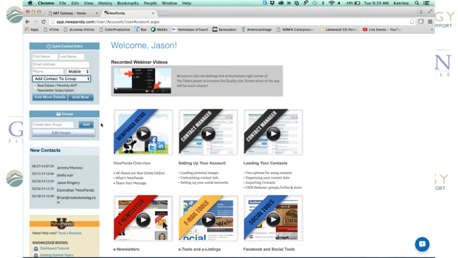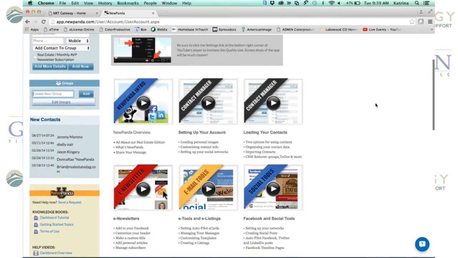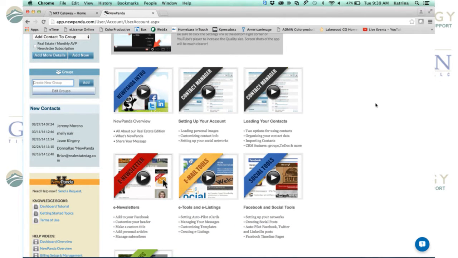Now maybe it's your first one in your farm and you say, hey, I want to start a new group in my farm. Right here it says Groups. I can type in the name of a new group and click Add, and it will add that to my additional groups. So now when I click my quick entry up there, this will be one of my drop-down choices. Very simple to do.